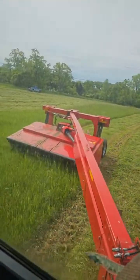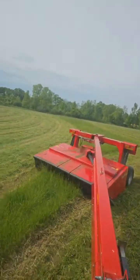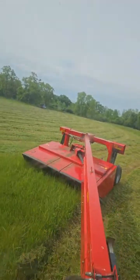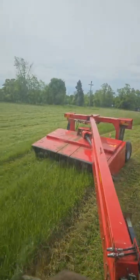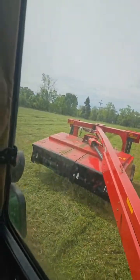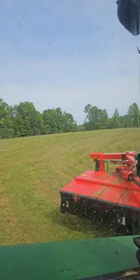What are we gonna do with all the hay? We sell them to horse farms. We deliver hay all year round, and then we have a self-serve hay stand at our farm. People come by and just honor system. They get a few bales of hay and they leave the money in a box. It really helps out the hobby farmer that doesn't want or can't afford to buy 500 bales at a time like some people. They'll just come by and throw 4 bales in the back of an Explorer or something. We have one lady that comes and puts 8 bales on top of a Jeep, on the roof.